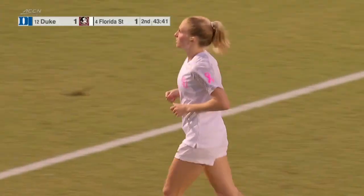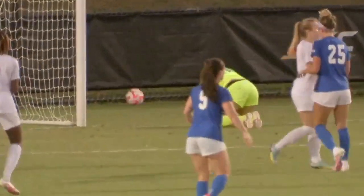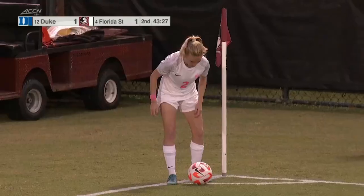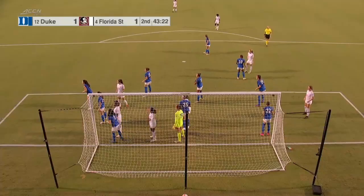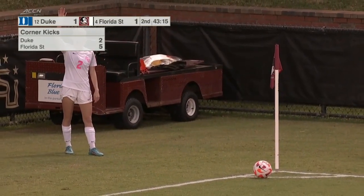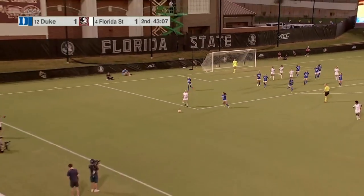Well, it's Neiswanger again. She's the one that played the ball in the first half to Jody Brown for the go-ahead goal. Just gets a bit of space, always lunging from it. I'm not so sure that Ruthie Jones needed to make that play. It looked like it was always going wide, but she wants to make sure 100%, so sends it out for a corner kick. This is an area where Florida State, in particular, Neiswanger has been dangerous. Good service in. Yeah, throughout her career, this has been an asset she brings. Great service on set pieces.